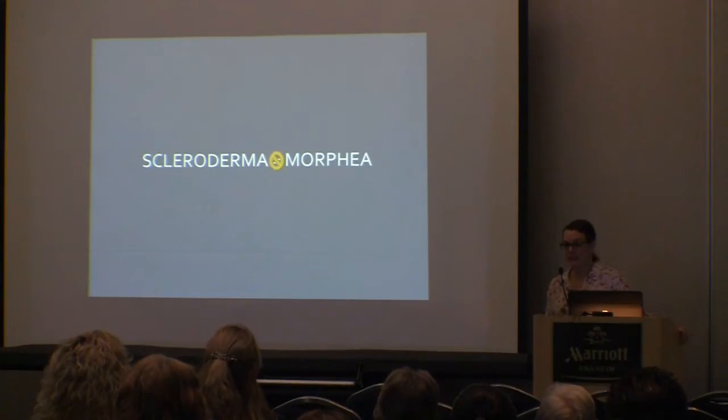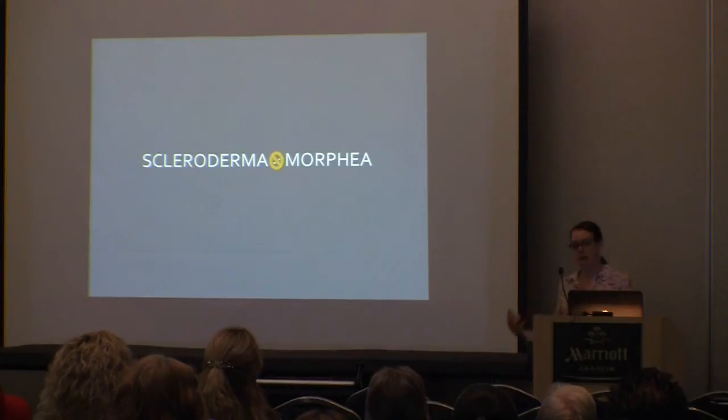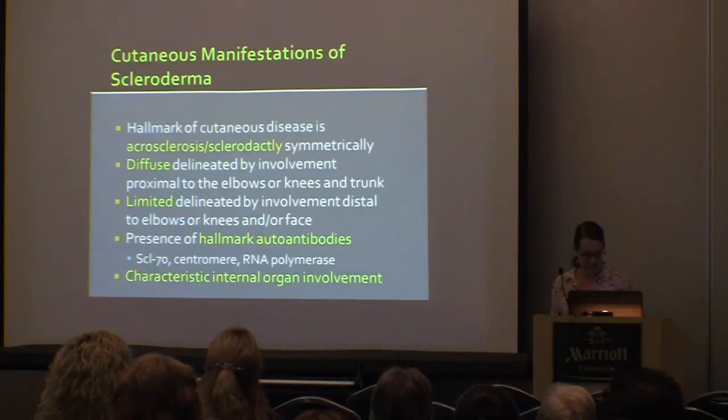Okay, so what that means is, if you truly start out having morphea, you will have morphea, but it will not at some point change into scleroderma. If you start out having scleroderma, that is what you will continue to have. The two don't really change between one another. And the internal manifestations and implications of the two are very different, which we'll be getting into next.